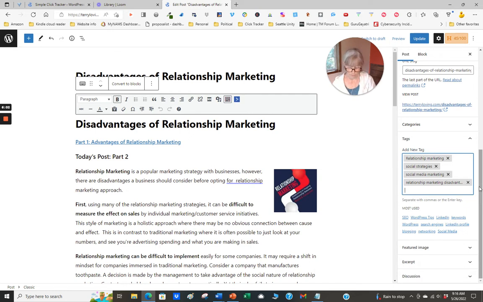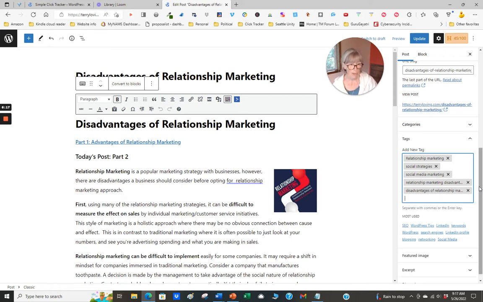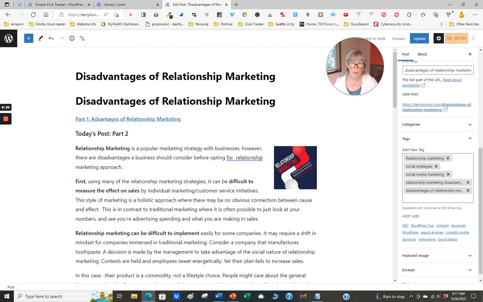Let's do this, which is my long tail keyword, and I'm going to add that in there. So I believe back in 2016 when I was originally writing this, I was using relationship marketing as the keyword. And now I'm expanding that and making it a long tail keyword because I've learned that lesson.